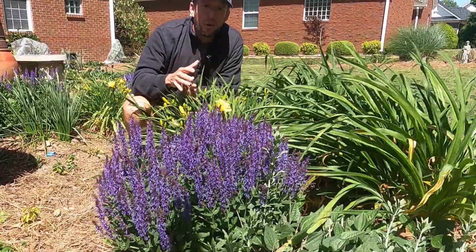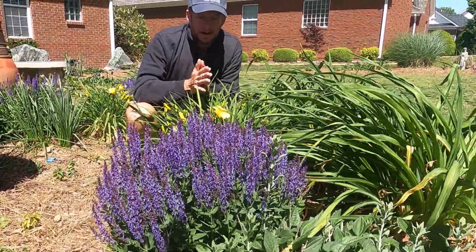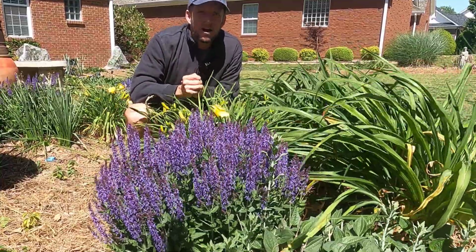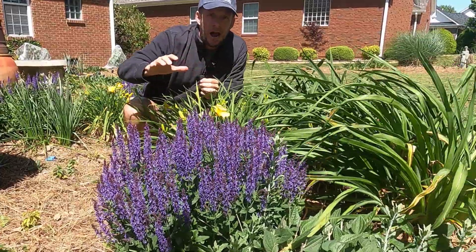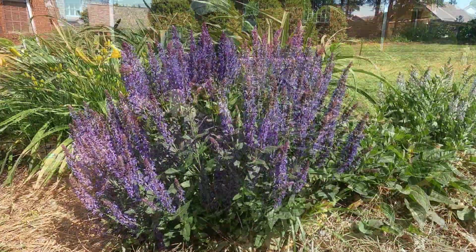So this one's going to bloom for me starting now in mid-April, and it's going to bloom until the first frost, which is going to be sometime in late October, early November timeframe. And I have a sequence of flowers that are companion plants for daylilies. And the first one is in front of us here.